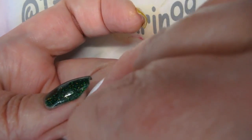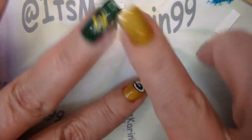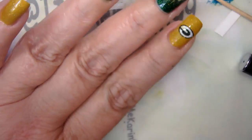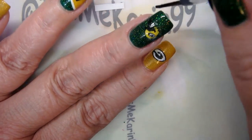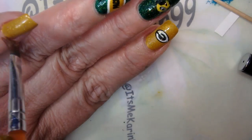The helmet is going on the middle finger which has a green background, and that too stuck too quickly. I was disappointed - I should have put that on a white background or something. You can't see the helmet cage that protects the face, but that's okay. Overall this was a fun manicure.